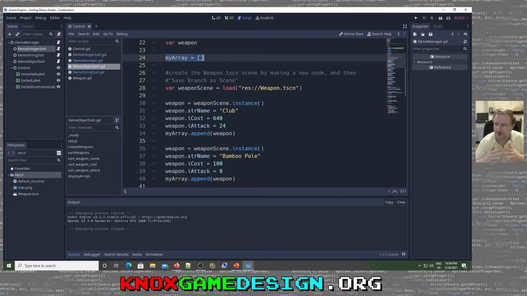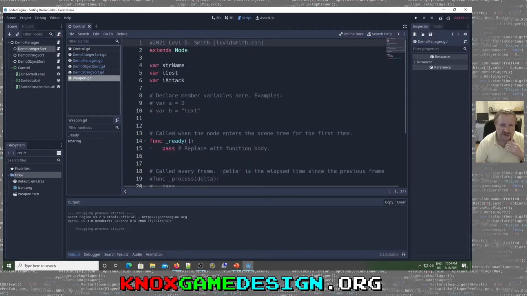In Godot, you create a node, and then similarly, you can create a script, which I have, this weapon.gd script right here. That sounds wrong. They should have called it something else besides GD.